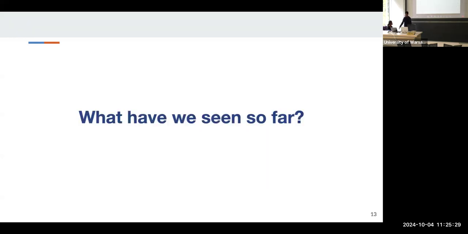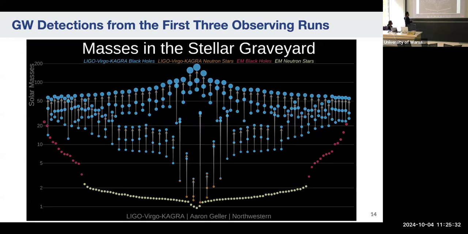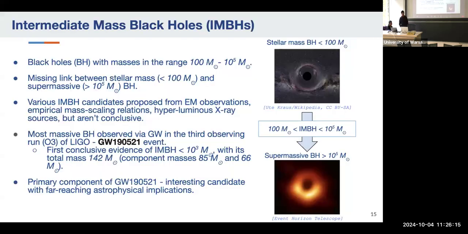Now, what have we seen so far? Let me show this image, which shows all the observations till the end of the 3rd observing run of LIGO-Virgo-KAGRA. And what we see here is the black holes that are observed by electromagnetic observations. We can see that above, say, 20 to 25 solar masses, we could not have detections from the EM counterparts. But since the beginning of LIGO-Virgo-KAGRA, we have now populated this mass spectrum of black holes. And the other thing I would like to bring attention to is that above 100 solar masses, we do not have many observations. And this brings us to the next topic, which is intermediate mass black holes.